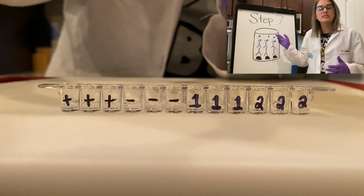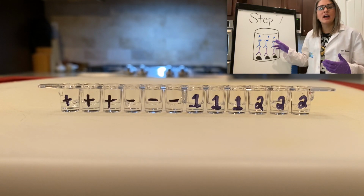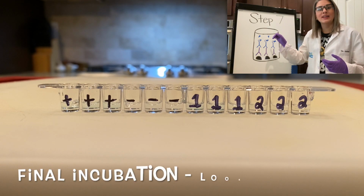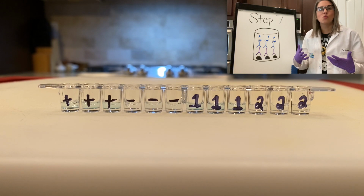That's our starting material or our reactants for our chemical reaction. They're gonna float down and they are going to bind or attach to the enzyme. That enzyme is gonna help speed up that chemical reaction, which is gonna turn those reactants into products. And in this case, the product is gonna cause a blue coloration. So in these next few images, I want you to start to watch the wells and see, do you see any blue?